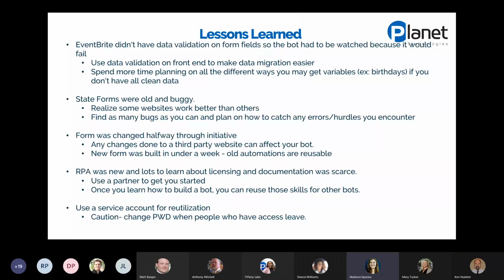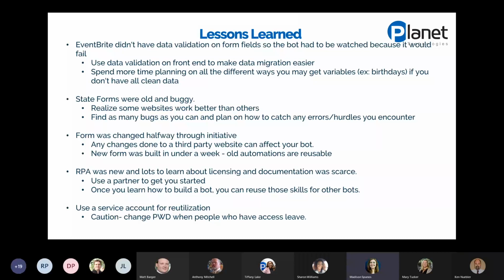We also had to learn and understand that when a third party changes their website, it can potentially break our bot. For example, if you have a button and it's the second item on a list and the third party decides to update their website, and no big deal, it's their website, they can, but they change that button to not be the second item, but now the third item on that list. When your bot goes in, it runs the risk of not being able to find that said button.